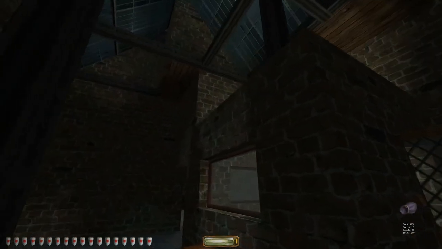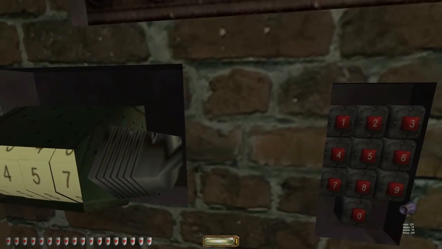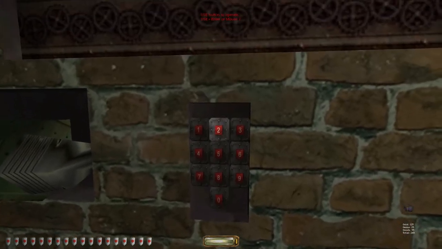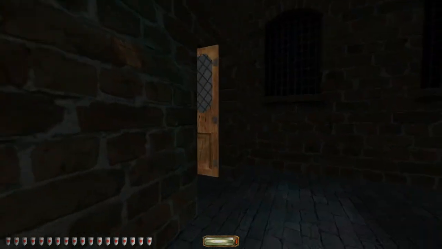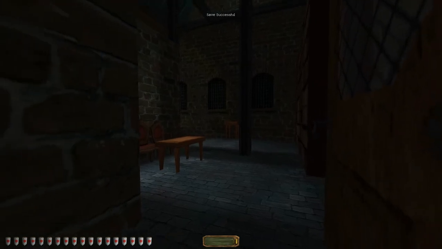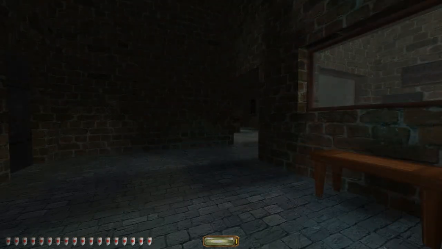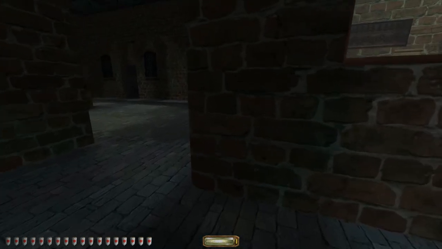Alright, there's something up there. There we go. Alright, next one on the list. Selling Turo. 0266. Alright, now we just gotta go find it. I will be right back. Alright, I'm back. Let's go find Cilinturo. I have no idea where his place is.